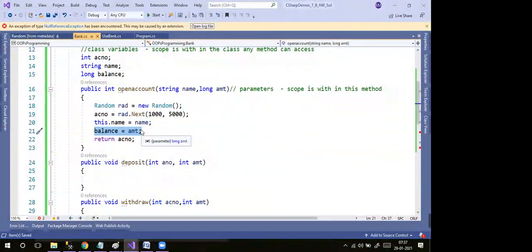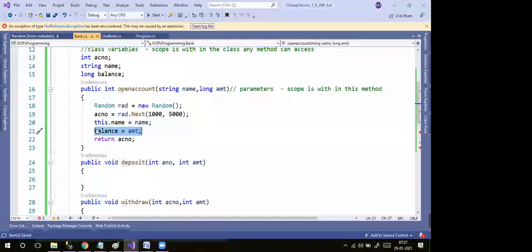But going forward in your project, some situations will be there. You tell me, remembering 60 variable names is easy or remembering 30 variable names is easy? Obviously 30, right? Because of that reason, in projects they will mostly give class variable names and parameter names the same. In that case, how do you differentiate? Using this. But if you are giving different names, there is no need of this.